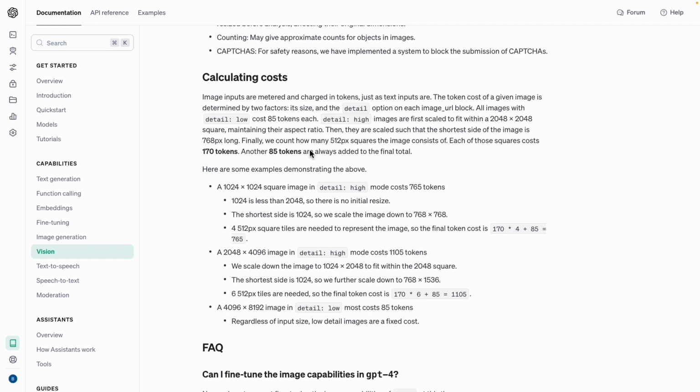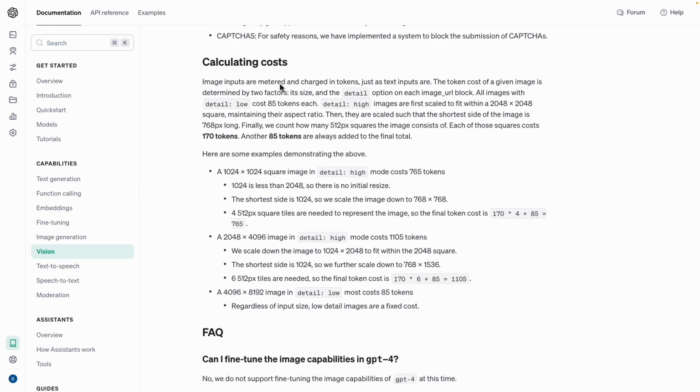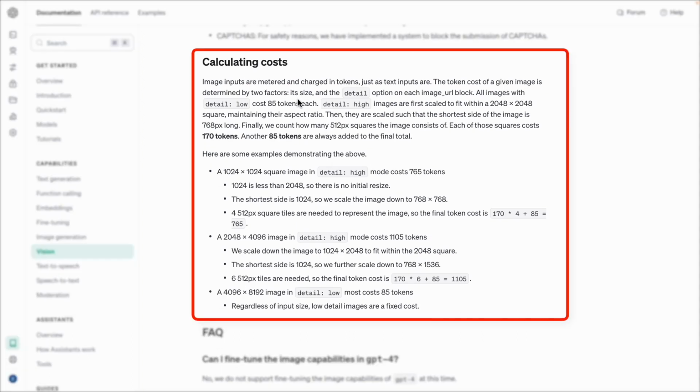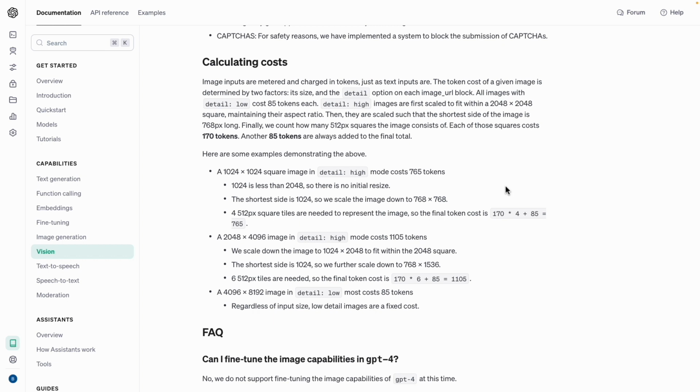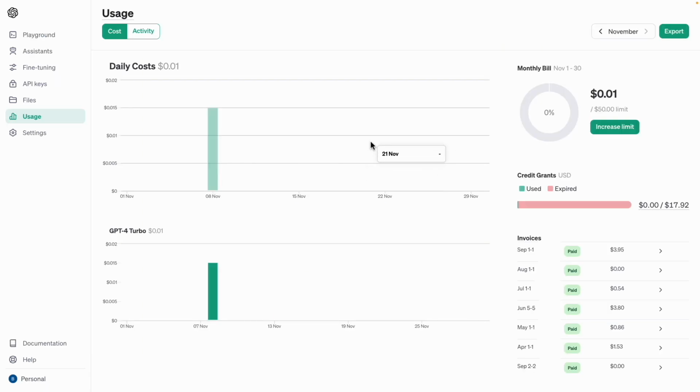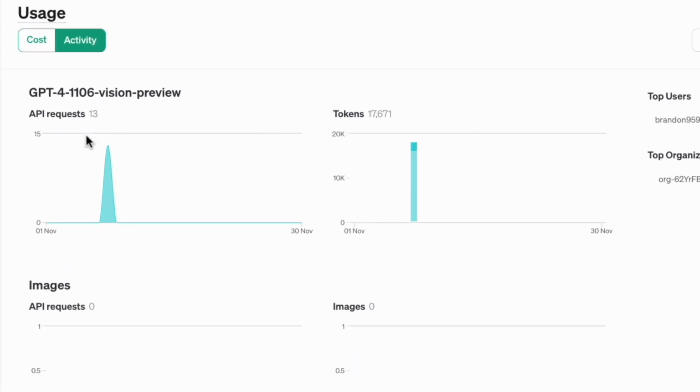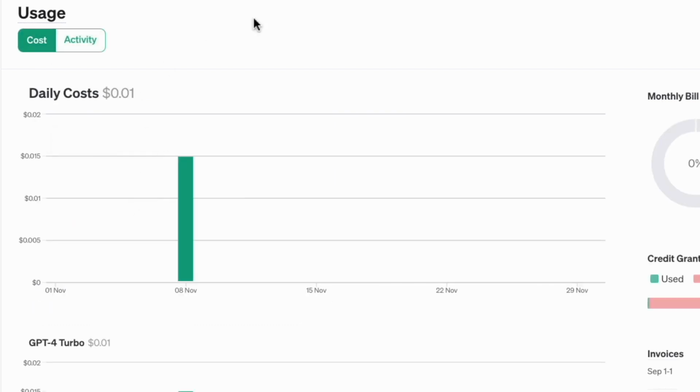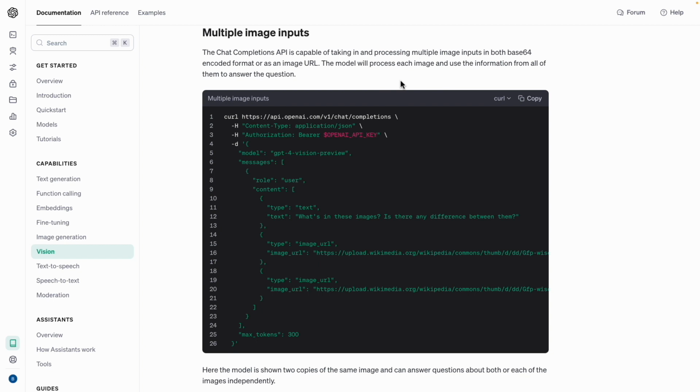And the next thing I think is important for you to realize is that you are charged based off of your tokens, and your tokens are directly correlated to basically how big your images are. So if you pass in a very large image at a very high detail, you're going to be charged more for this. But to provide some more context, I've used this for the majority of this evening. So I've submitted about, let me just show you, I've submitted about 13 different images. And these images were 1024 by 1024. And so far I'm going to have to pay a penny for this. So nothing crazy. And this leads us to the fourth thing.